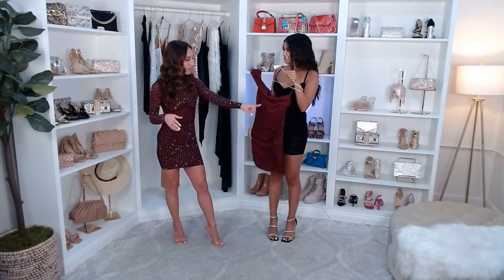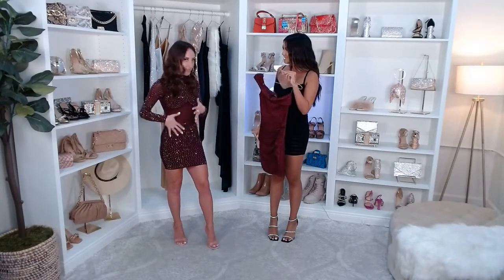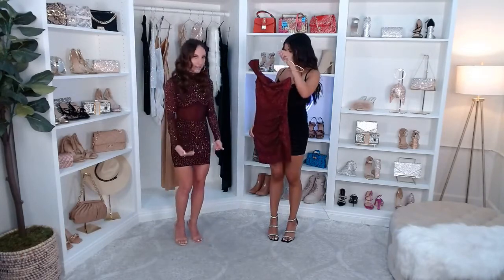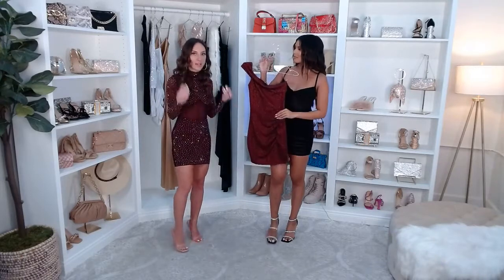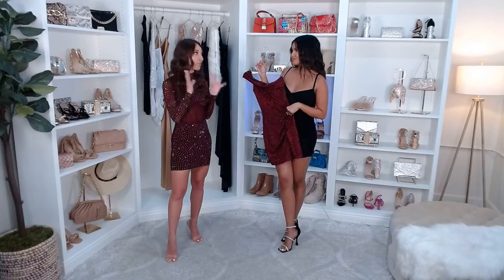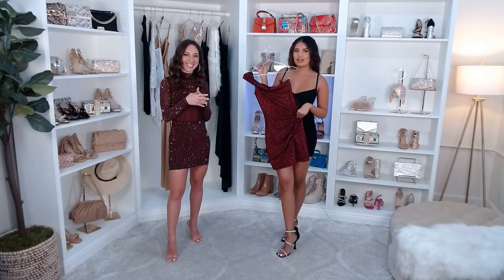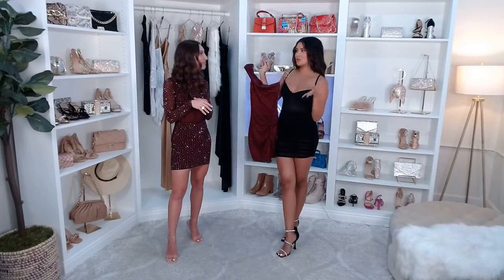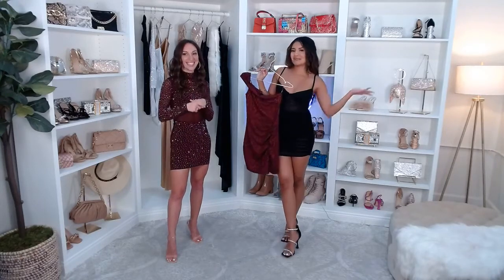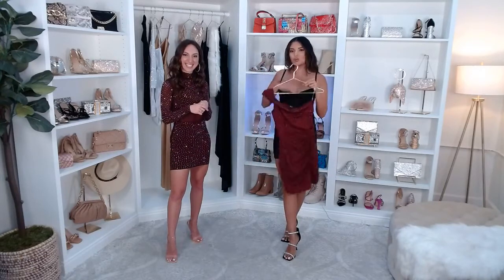Definitely. And I think that with that ruching, it makes it more appropriate because it does give you that little snatched waist situation, and it makes it a little bit shorter. So fun, but elegant and sophisticated. And this is another dress where you're going to wear it for homecoming, but you can rewear it over the years. Exactly. And I love the length of this dress because you could really play with the shoes. That's something that some of the long dresses can't really do, but I love that you can pick whatever kind of shoe you want.